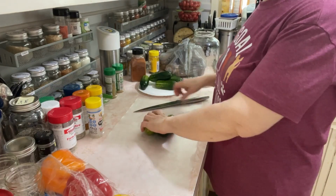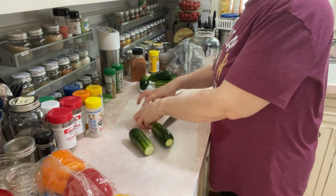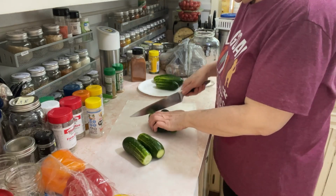So to get my pickled veg started, I do not like the tips of the cucumbers. So I'm going to go through and cut these off. And then I'm going to get my cucumbers sliced.